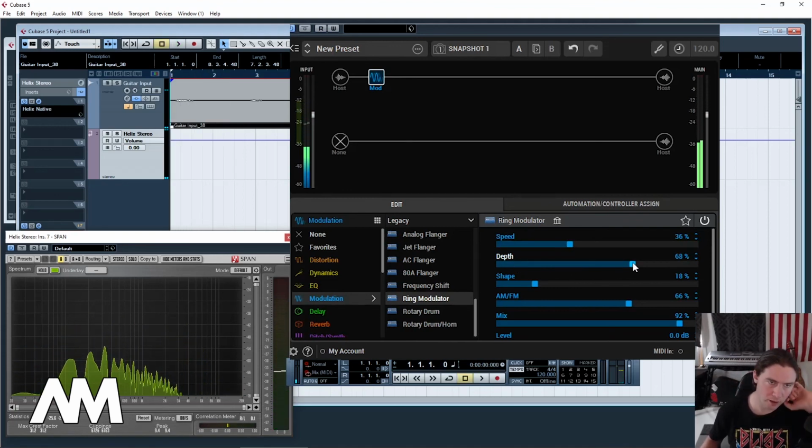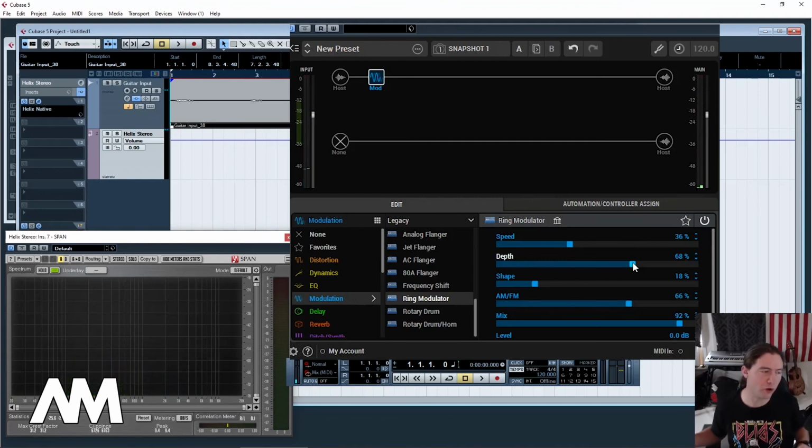So that's pretty cool. This is kind of how you would turn a guitar into a synth. Because it's kind of the same idea. A synth kind of takes a waveform, like a basic sound, and then distorts it and adds different harmonics and stuff to it. So it's kind of the same concept. So if you're looking to make synthesizer noises out of a guitar signal or a vocal signal or whatever you want to run into it, this is kind of the effects that you would run, and then maybe add some distortion or some other processing to it.